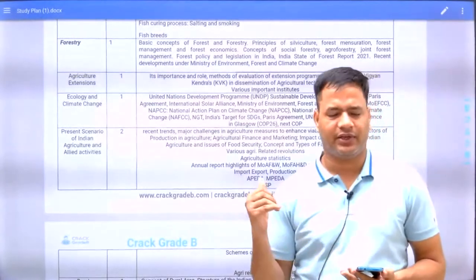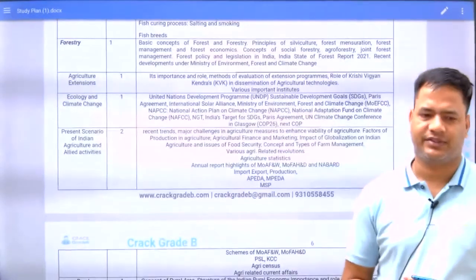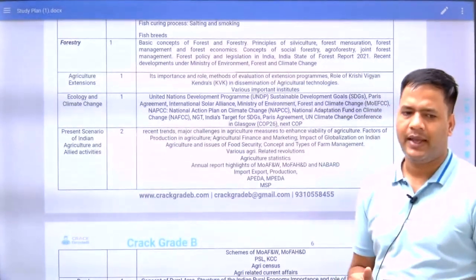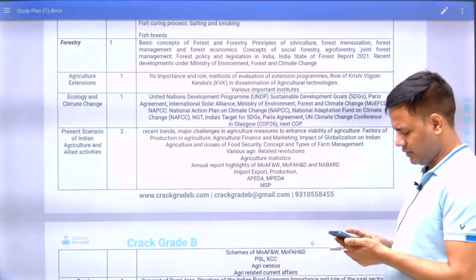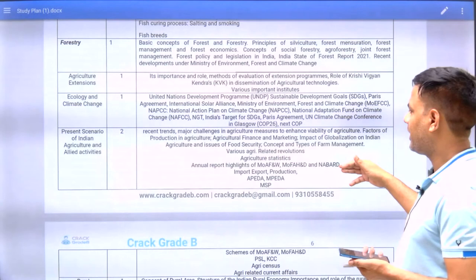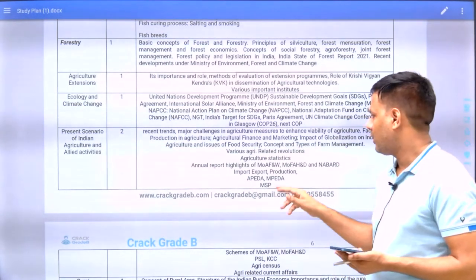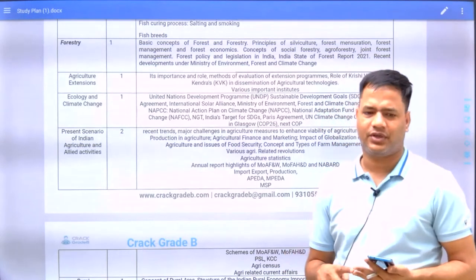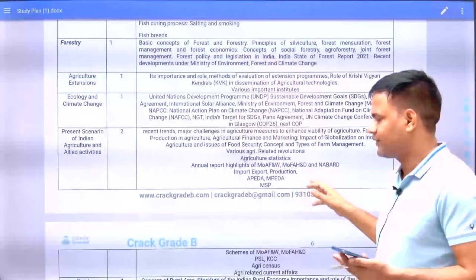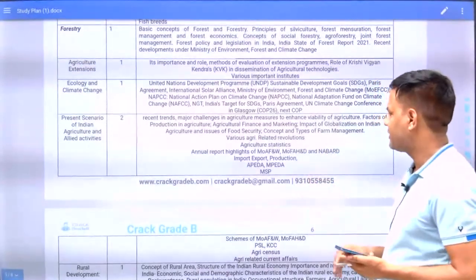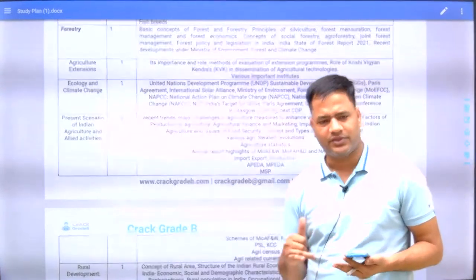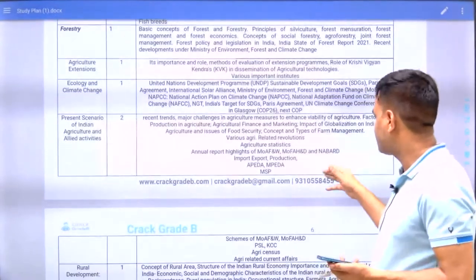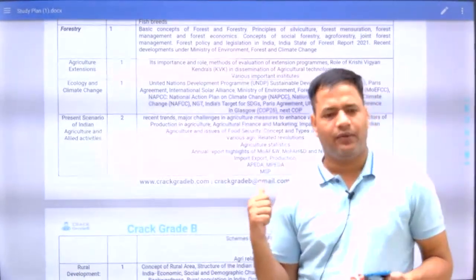And those who are preparing by themselves can find it on the Directorate of Agriculture Statistics website, the Ministry of Agriculture annual report, and Agriculture Statistics at a Glance 2021. There is one document available from the Directorate of Agri Statistics and Economics, I think. I will share the link in the Telegram channel. Those who are our subscribers don't have to study this. We have already updated all these things in the agriculture statistics document. From the annual report of the Ministry of Agriculture and Farmers Welfare, we have taken whatever content is important. The latest NABARD annual report has not yet been released, which we will update once it is released. Data from the Ministry of Fisheries, Animal Husbandry and Dairying is also covered in our content.